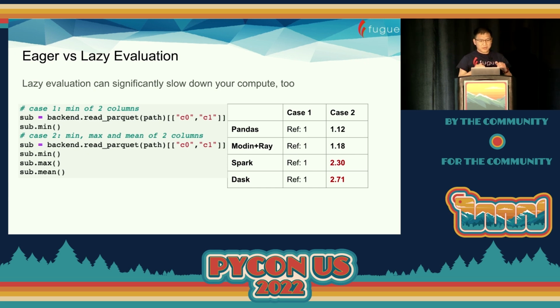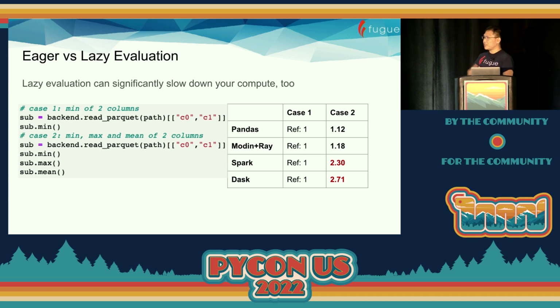Lazy evaluation depends on the actions. The action will trigger the lineage to run end to end. So if you don't know that you need to break the lineage here, then these 3 actions will trigger this read parquet 3 times. Right? Then now we are facing another dilemma. Do we want to add a persist here in order to save the time? Persist is not even a concept of Pandas. And now we have to make a decision: do we want to add additional syntax to Pandas? If we add, that is not consistent with the Pandas interface. But if we don't add, we cannot fully utilize our powerful distributed systems. So which one to choose?